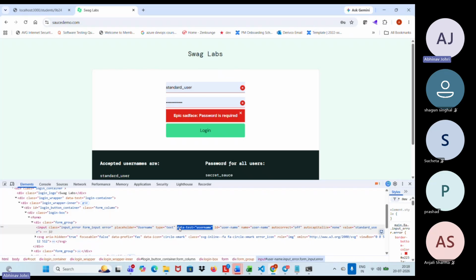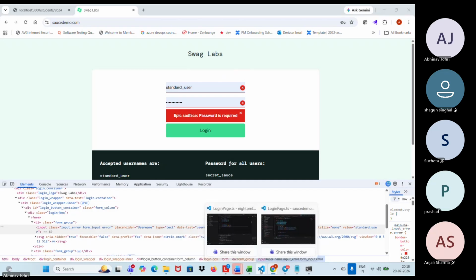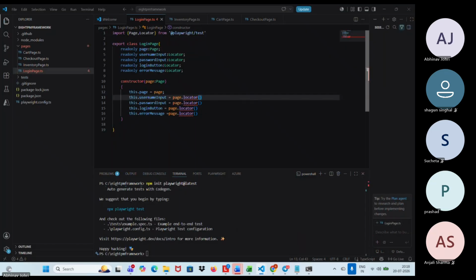Now we are implementing it, taking the data-test locator. This is one locator. Next, take the password.